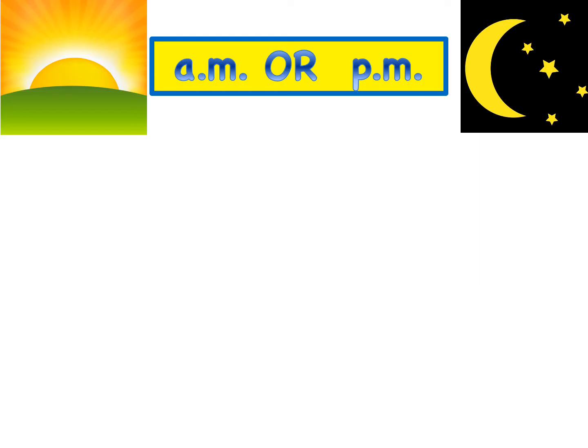So for you guys, boys and girls, how do you remember what AM and PM stands for? I think the best way is to think about in the morning when you first wake up, that's the AM. And it goes all the way till lunchtime around noon, 12 o'clock, then it switches to PM. And the afternoon, after school, dinner time, and bedtime is all PM. Then when it hits midnight and you're sleeping, it switches back to AM and it does it all over again.